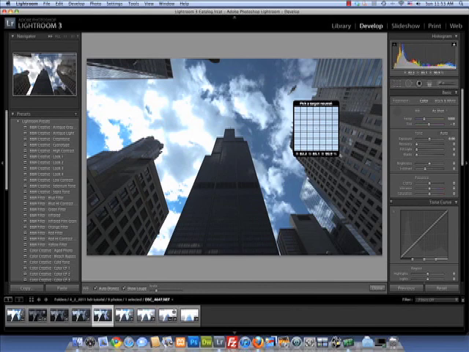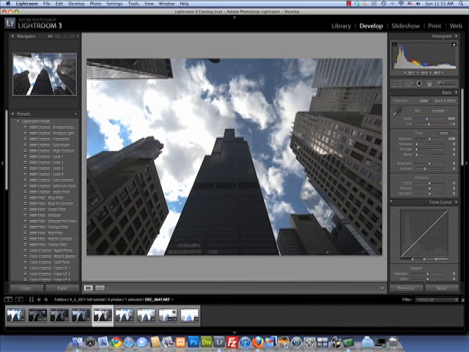So I'm going to go ahead and click on a piece of the cloud right here. And as you can see, it made the white balance a little bit warmer, and actually that looks pretty nice. Another thing you can do is use one of these drop downs to select a preset or even this auto option. And as you can see, that looks just a little bit too warm. So I'm going to go back to the eyedropper tool and just click on that cloud again. And that looks a lot better.